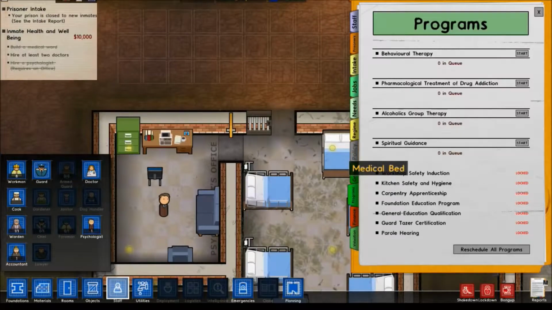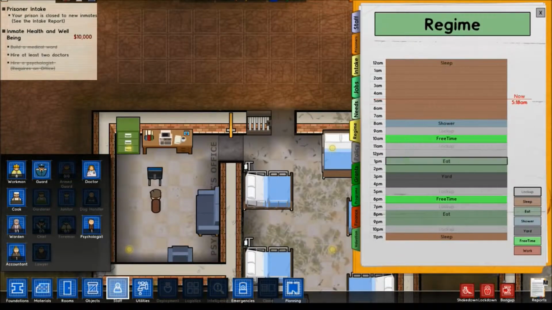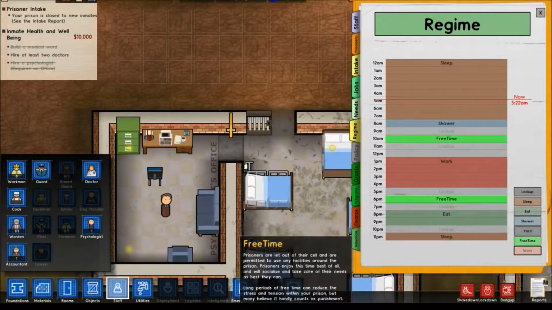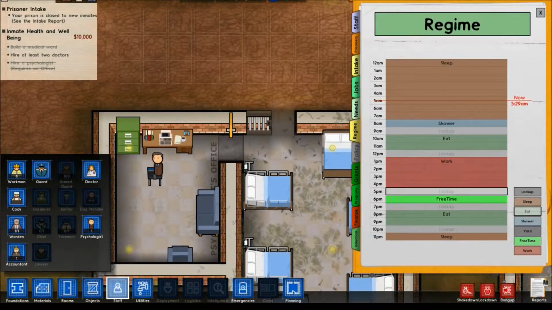So the programs only run when the prisoners are in work time. Say we had work time, example here. Work time in, so I don't forget and get prisoners in and screw things up. So we've got 4 hours of work time between 1 o'clock and 5 o'clock. So we'll say 1 and 4.